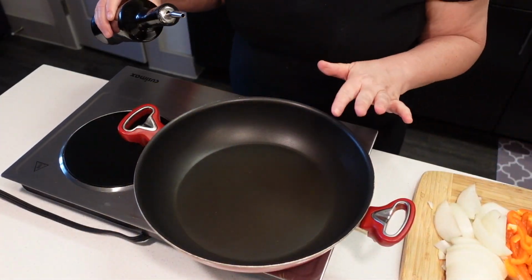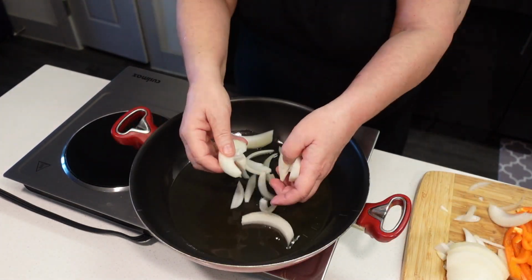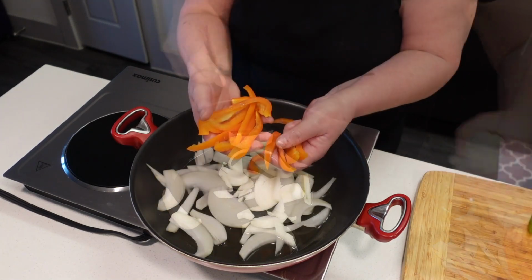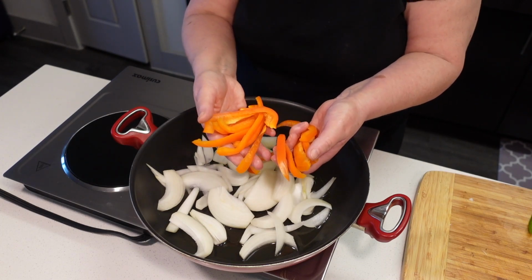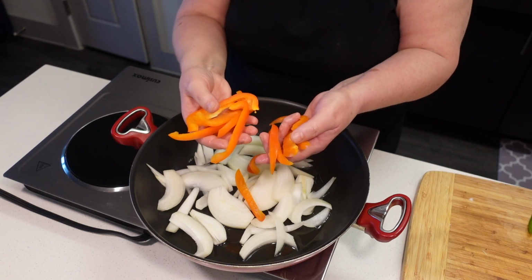We're gonna heat a little oil in this skillet. We're gonna add an onion that is sliced thick. I'm adding half of an orange bell pepper. Please don't go buy an orange bell pepper. This is what I had in my refrigerator, so I'm using it. You can use just green and red, that's fine.